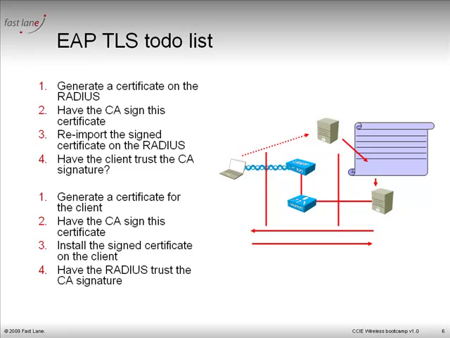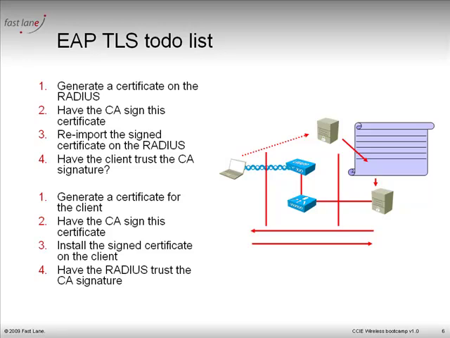Of course, as the certification authority is signing this certificate, testifying that this certificate is real, we'll also need the client to trust this signature. So we'll need to install the certification authority signature somehow on the client, so that when the authentication server sends the certificate to the client, it can say that this is a real signature from the certification authority that can be trusted. I have a question mark on this step number 4, as you can see, because all this depends on if you have the client verify the signature or if you want the client to blindly accept any signature from any certification authority. You have both possibilities, and we'll show you both in the demo. But that's, I would say, a good security mechanism to add. So that's for the authentication server part.